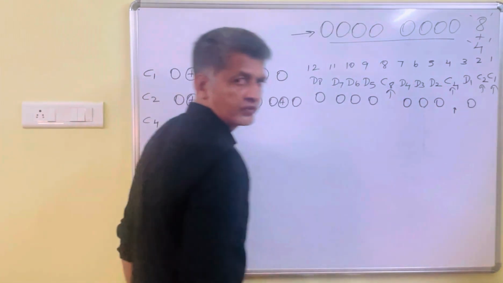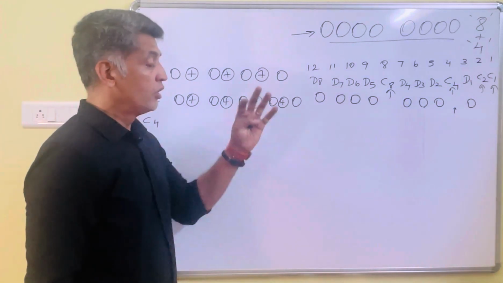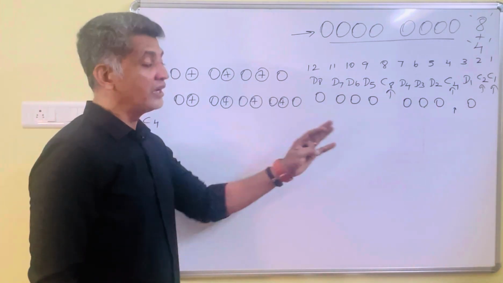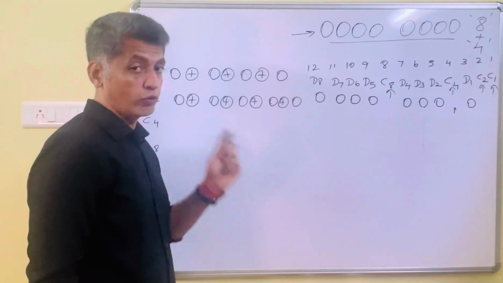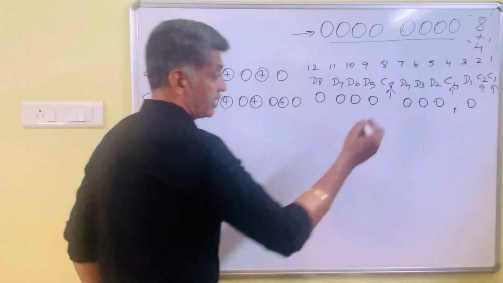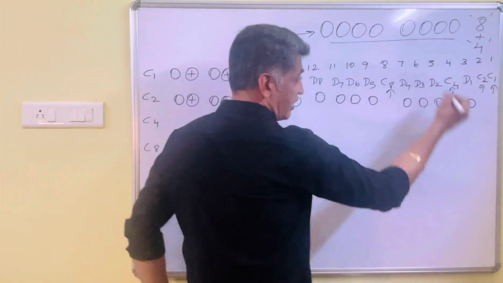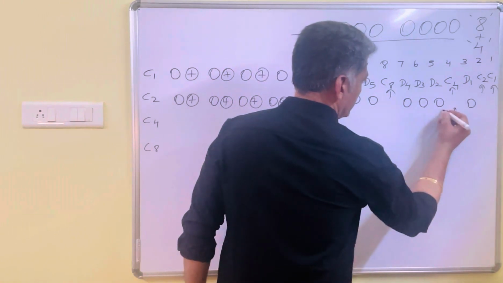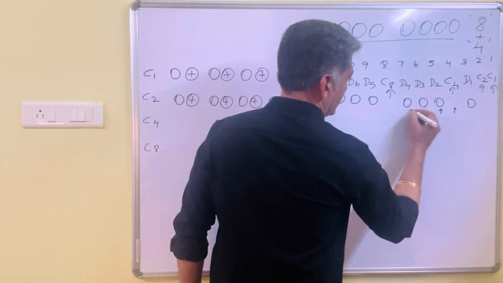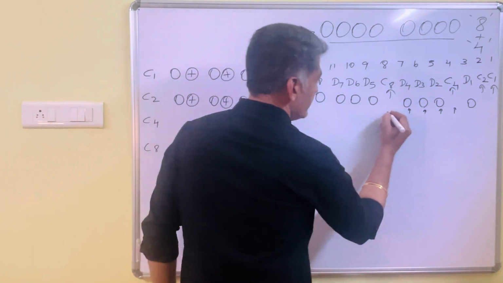4, you need to start from check bit position 4 here. The frequency will be: you need to check 4 bits, then leave 4 bits. Check 4 bits, leave 4 bits, like that. In the previous video I have mentioned this. Here I need to check 4 bits, starting from check bit 4: 1, 2, 3, 4. I need to check 4 bits, leave 4 bits.